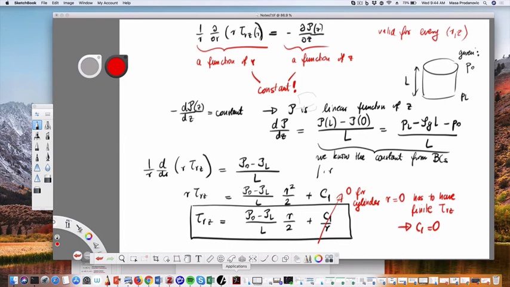So I have, again, the same situation where I have a linear dependence of shear stress on, in this case, my coordinate r. It was coordinate x in the previous case. And I'm minimizing it at the middle of the geometry in this case, and maximizing it in absolute value on the boundary. So it's maximized on r is equal to R, which is my solid boundary.